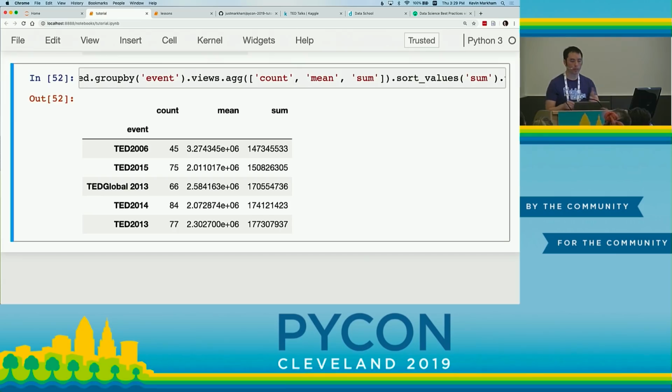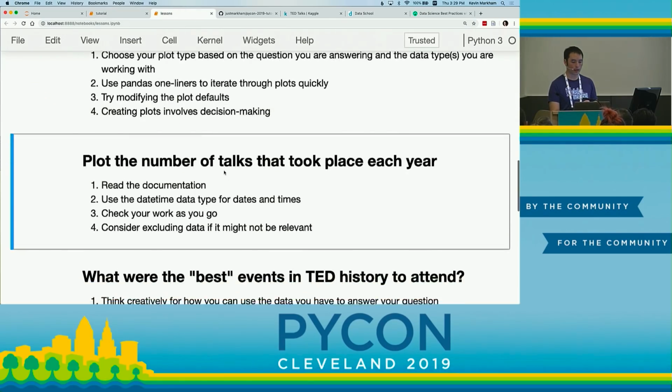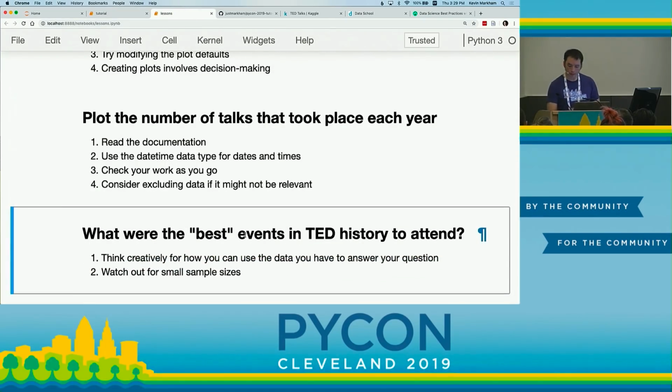Okay. I'm going to just talk briefly about a couple of lessons to take away from this, but any questions about this exercise before I do that? Okay. So the lessons that I would take away here: think creatively for how you can use the data you have to answer your question, because you're rarely going to have the perfect data set to answer a particular question.